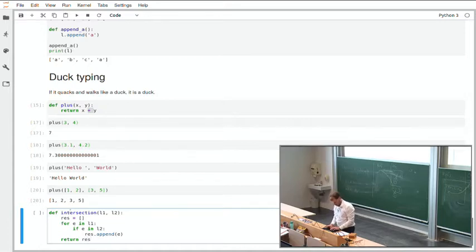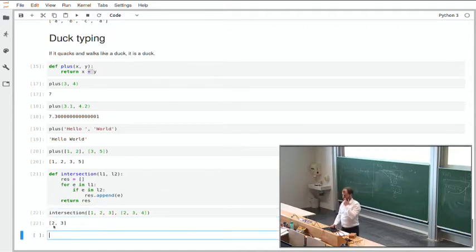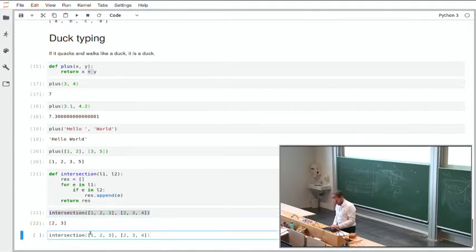Okay. And when you wrote this function, you were thinking of lists. So you were thinking about intersection of 1, 2, 3, and 2, 3, 4. Okay, this computes the intersection of the list. But now, a different person comes along, and they do this.